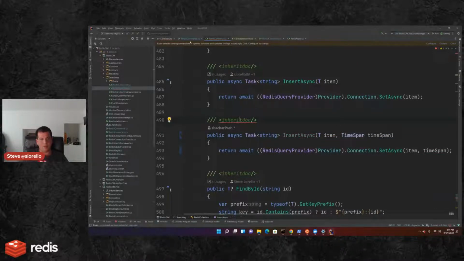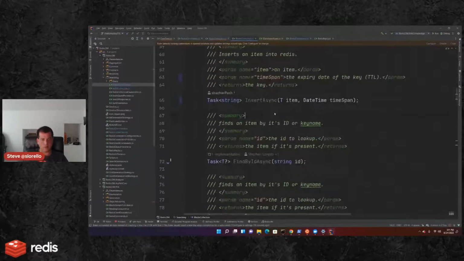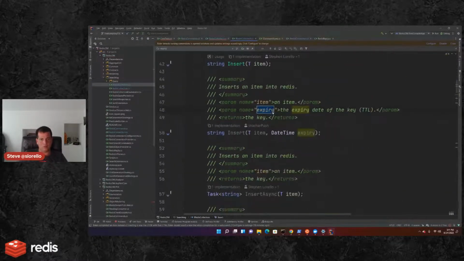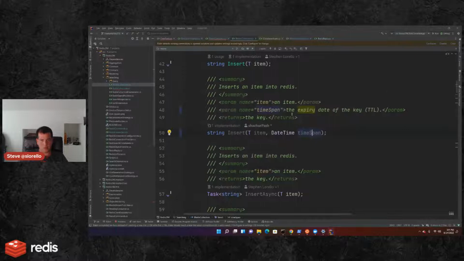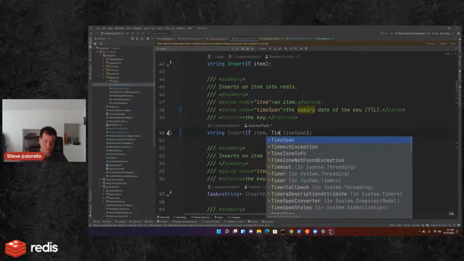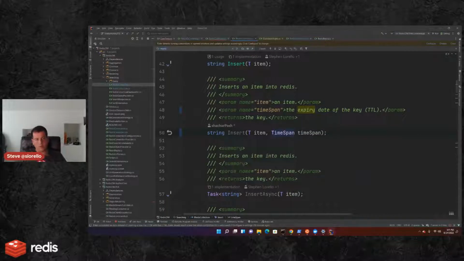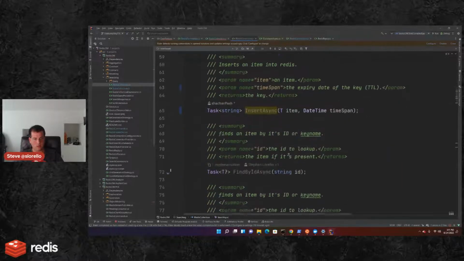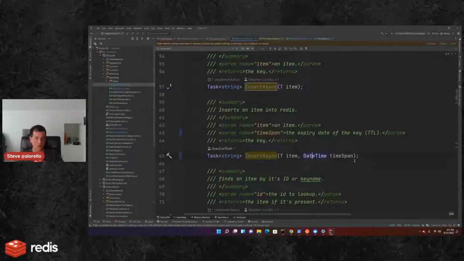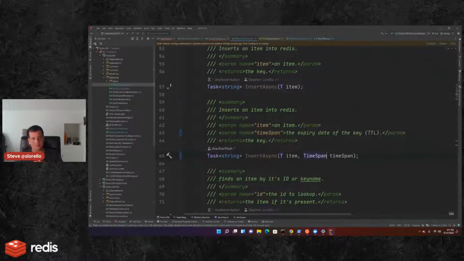I bet you that. Let's find it here. Insert async has a time span.